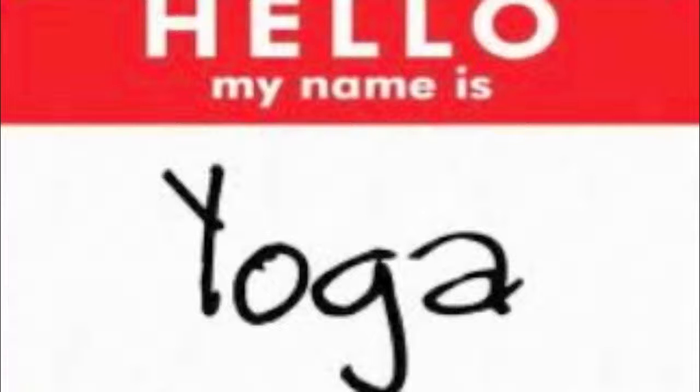Inhale, up dog. Down dog. Breathe in, breathe out. Breathe in bigger, breathe out. Breathe in, one more breath, breathe out. Jump forward. Lift. Fold. Inhale, go all the way up. Exhale. Inhale, go all the way up again. Exhale. Inhale, halfway lift. Chaturanga. Inhale, up dog. Exhale, down dog. Breathe in, let it out. Breathe in again, empty. Breathe in one more time, empty all the way out.